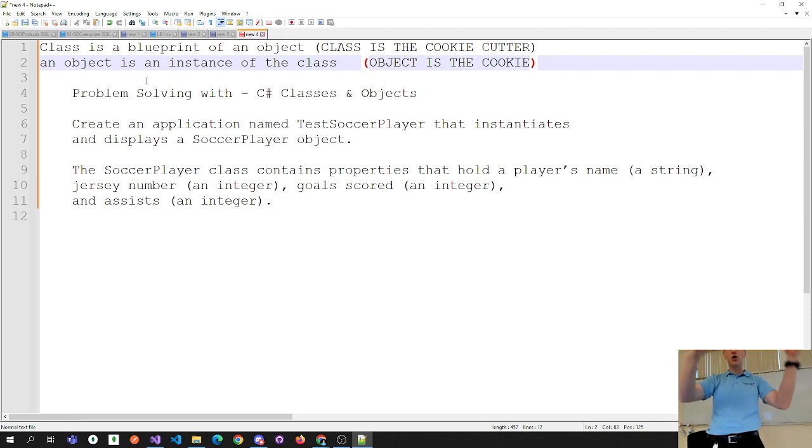You take that noun and put it into code in this structure called a class, getting that real world thing into the computer. That is your class. It's a blueprint of an object, and any noun in the real world can be a class.